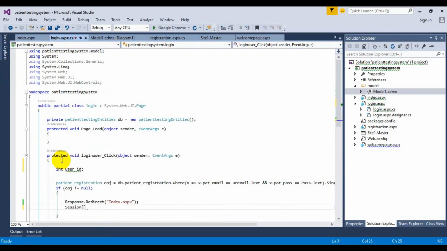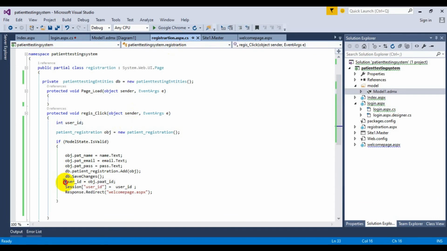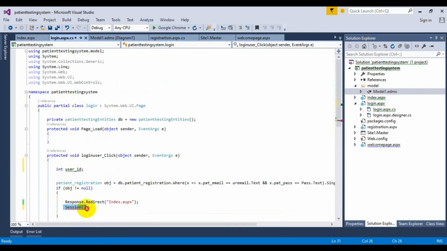In this session I want to save the user ID to my session on my login page. So I'm going to copy this again and paste it here. In the registration table, on the object, I'm going to use user ID equals object.user ID, saving that particular user ID.